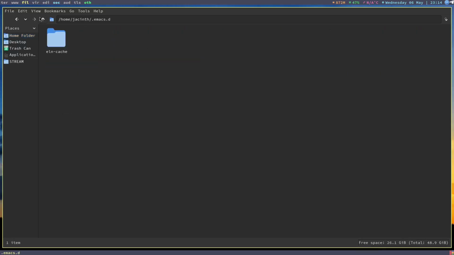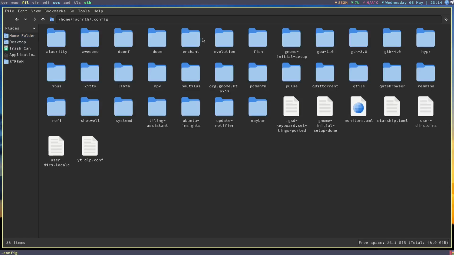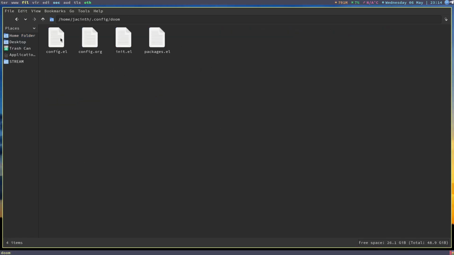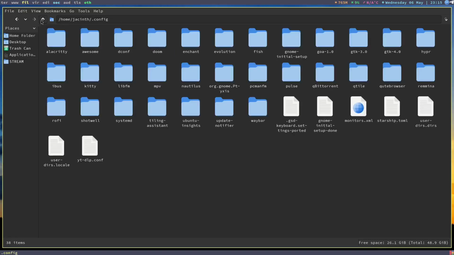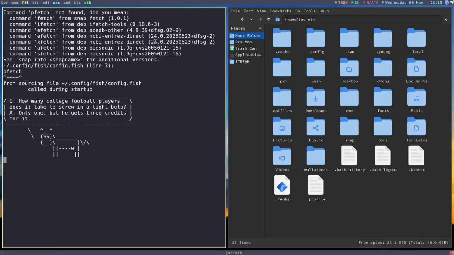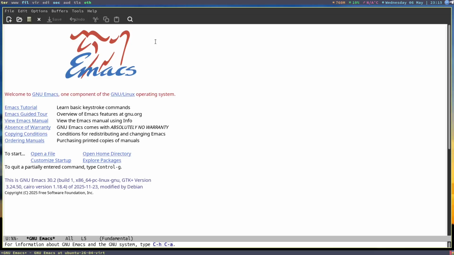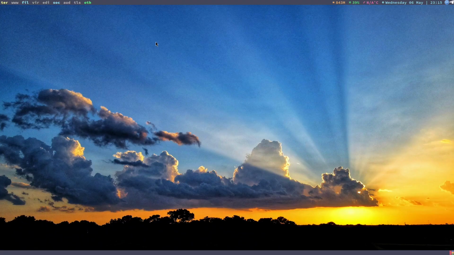Again, .emacs.d has already been created. Let's see, we have Doom here. That Emacs folder was not created. We have our Doom configuration files here. This is my Doom Emacs configuration file. I think it will be this application, and let's do one thing. Let's kill all Emacs. Okay, now let's try running Emacs again. No, Doom Emacs is not running. Again, this is another issue that I'm facing.